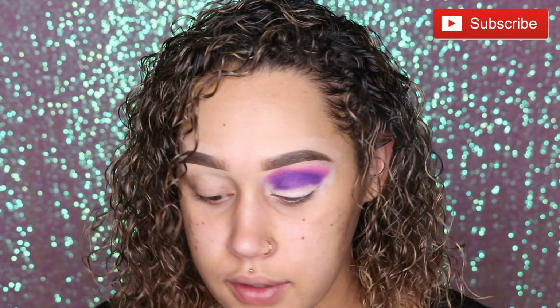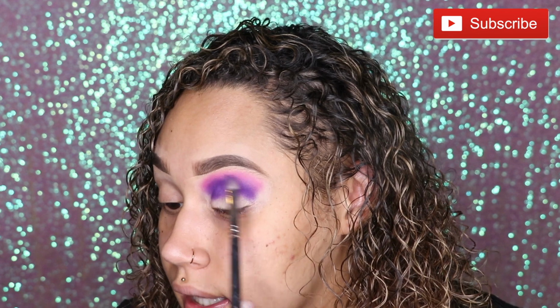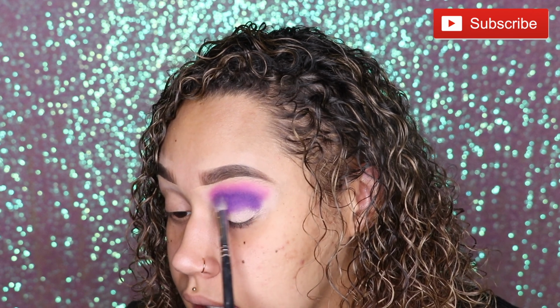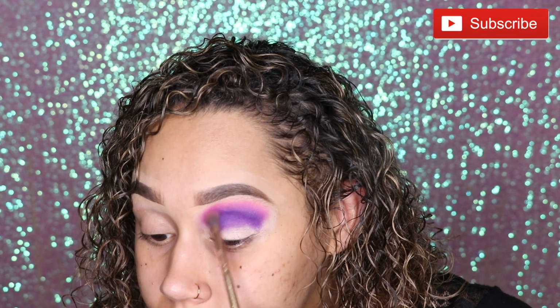And then I'm gonna go back in with the first shade Believe and just go ahead and really snatch those two together. I'm not having any issues with patchiness over here. This purple is blending amazingly. I was a little nervous about that.